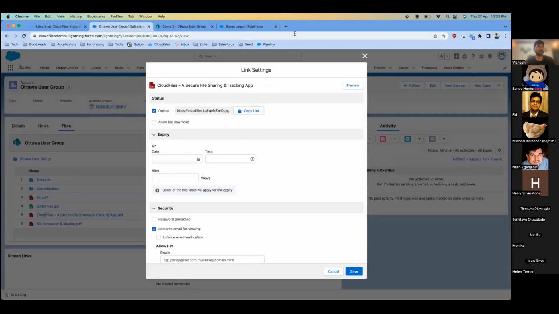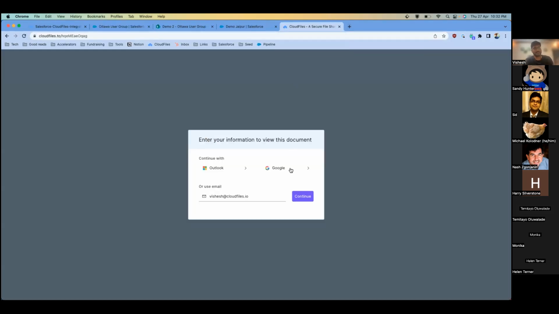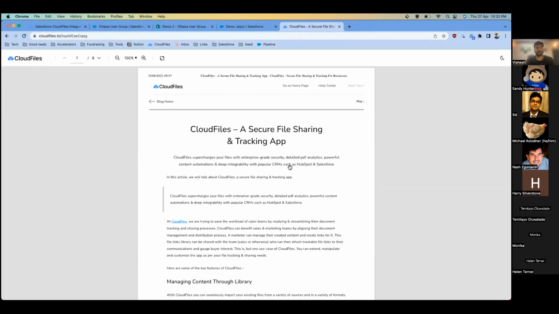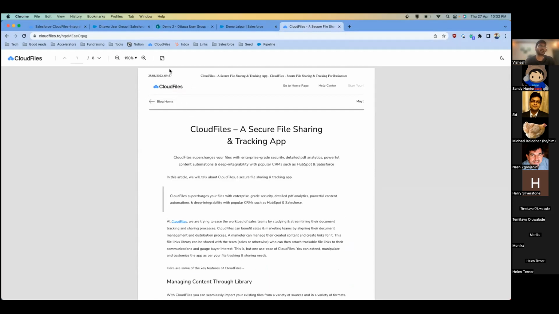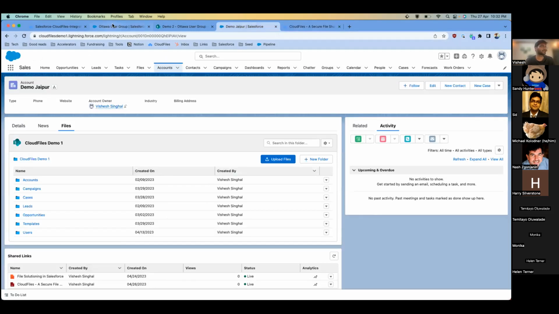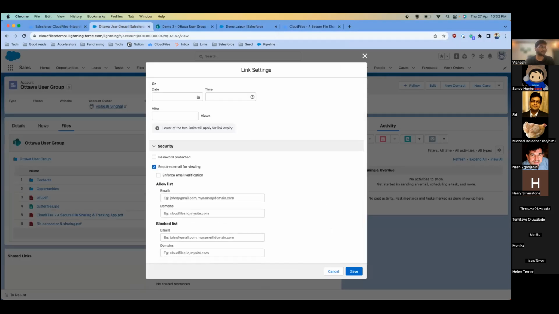Now, what your customers see, so once you share this link with customers, here I enabled the email wall, so you have to enter the email, but this is totally up to you how you do it. And your customers don't need to log in to anything, and they can simply see this in the browser itself. They don't even have to download the file. I have disabled the download here, otherwise there could have been a download button also. Let me try enabling that and see how this changes.